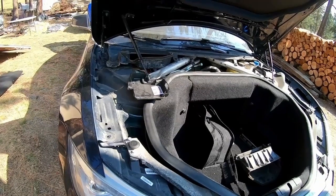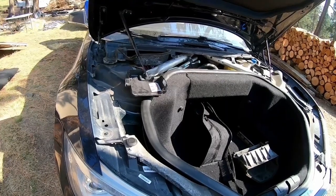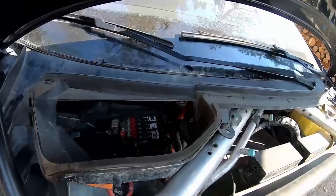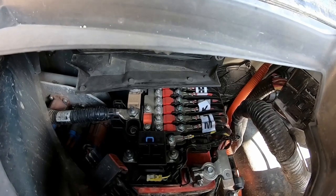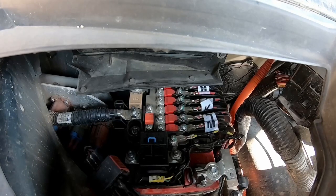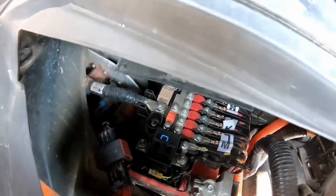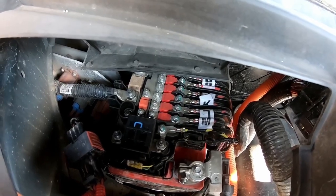So our front's taken apart a little bit anyway, for other reasons. I was exploring a little bit in here, trying to find stuff, and took a little bit apart. So the battery sits down there, and we got fuses right on top of the battery right there. And basically we need to tie into a positive. And it doesn't really matter what the positive is, as long as it's a good one that we can support 10 amps with. So there's multiple options here of what you could do.